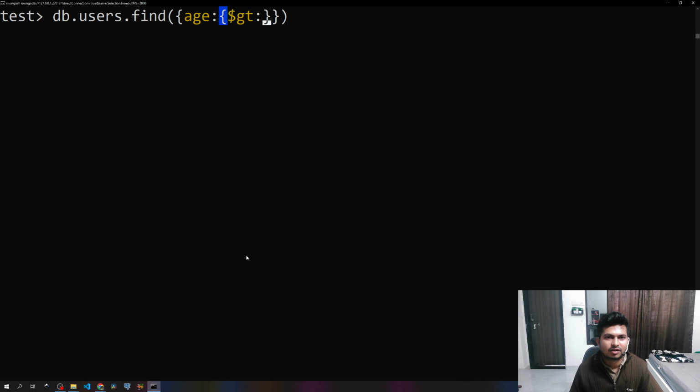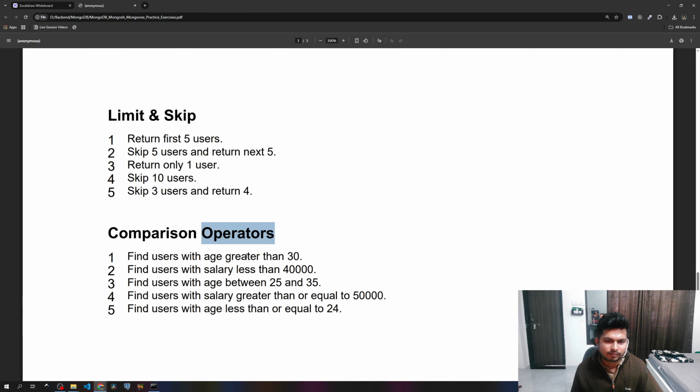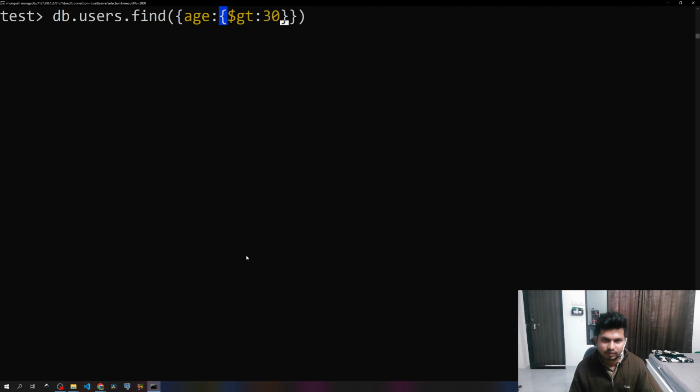We must not forget the dollar, otherwise it won't work. Greater than 30, we have to provide the number, and we can also project only name and age, so we can see the result better.